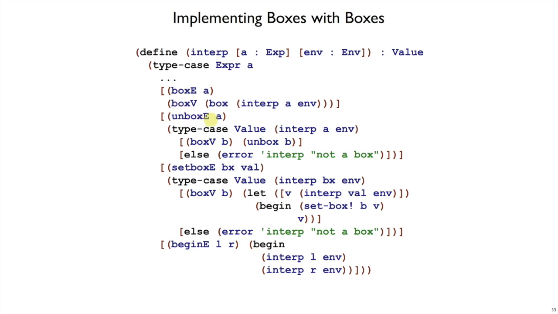When we have an unbox expression, it has an argument. We interpret that argument and hope to get a box back, because we're trying to unbox it. In the same way that when we do plus, we interpret a sub-expression and expect to get a number back. Here we want a boxV back. If we don't get a boxV back, we complain. But if we do get a boxV back, that means we have a plate box inside of it. That plate box has a value inside of it, so we can just pull it out with unbox.